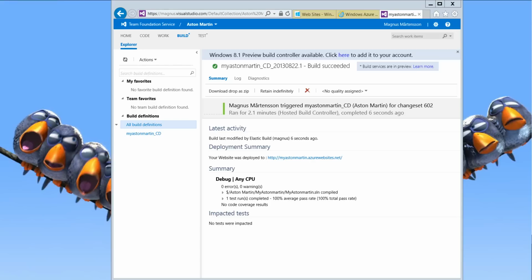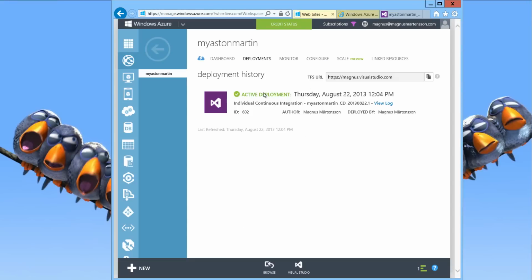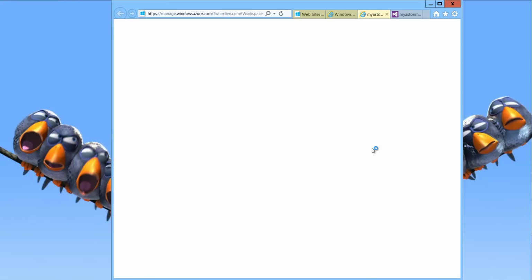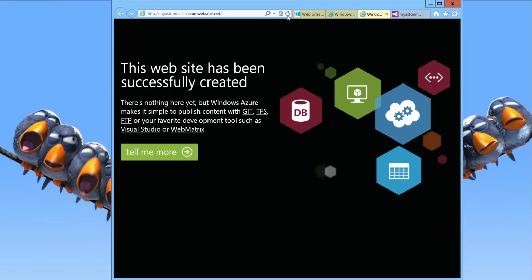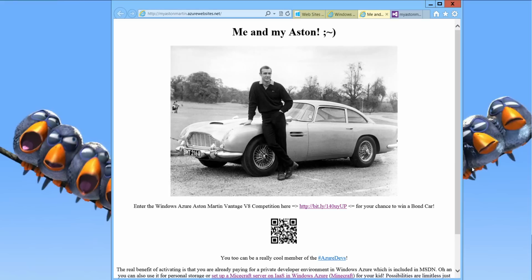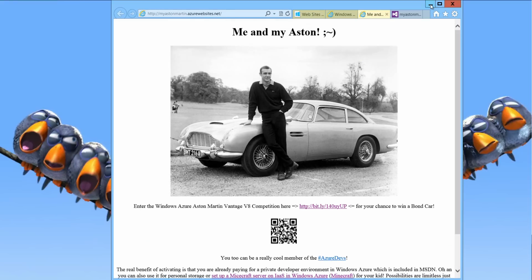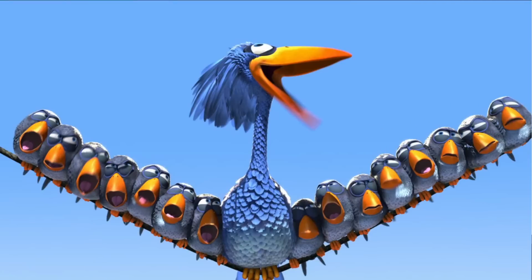Once this is done, I can go back to the portal and browse to this thing again. You can see that there is now a deployment in fact in place. If I go to the dashboard, I can click the link to go to the site, and it's not refreshed because it's cached in my browser. When I hit refresh, my website is now live on the internet, folks. This is it. Now you're done. Now you're actually entered into the contest.